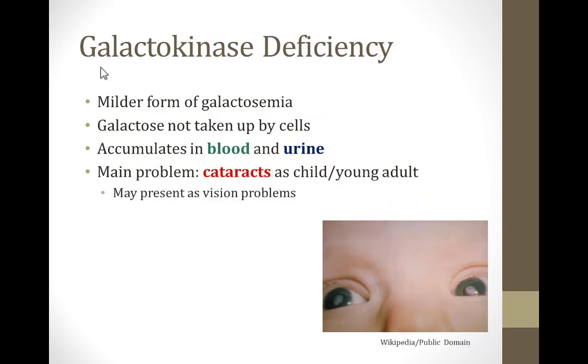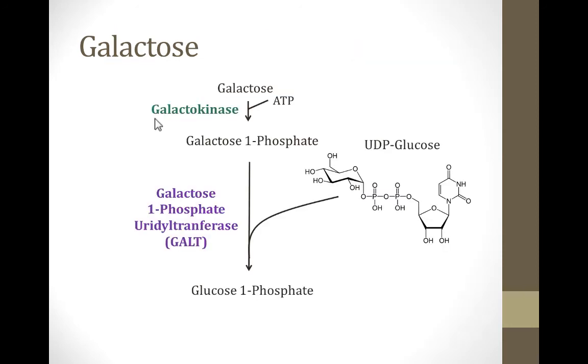The second disorder of galactose metabolism is a galactokinase deficiency, and this is a much milder form of elevated levels of galactose in the blood. If we go back a few slides, this is where galactokinase works. So if this is dysfunctional, galactose will not be converted to galactose 1-phosphate. This means galactose levels will become elevated in the blood, but the galactose will not be phosphorylated and trapped in the liver, and the liver will not be depleted of phosphate.